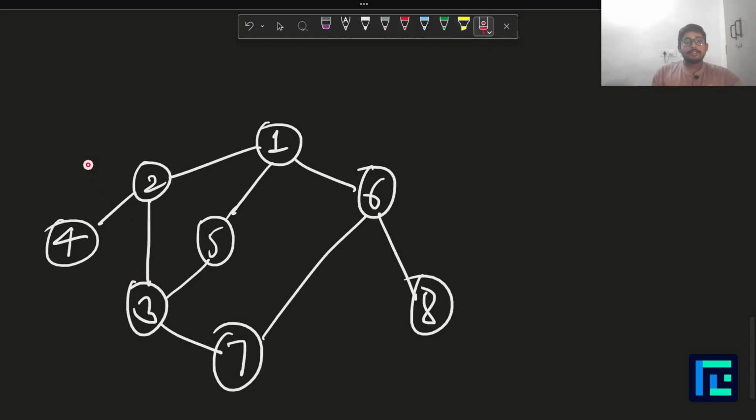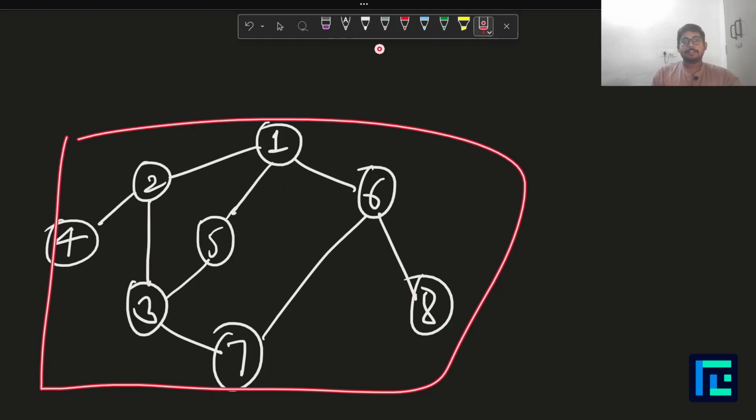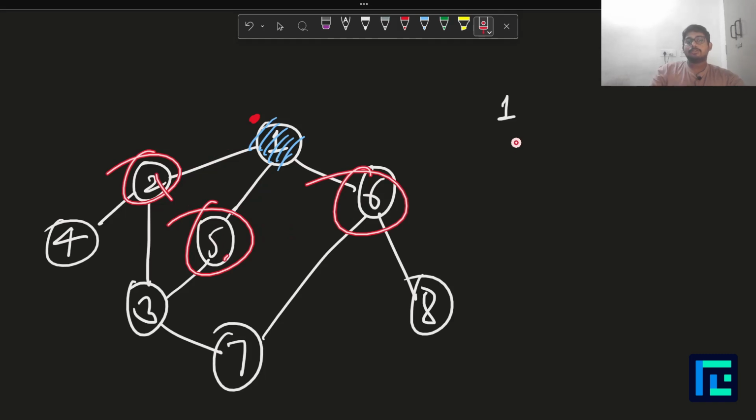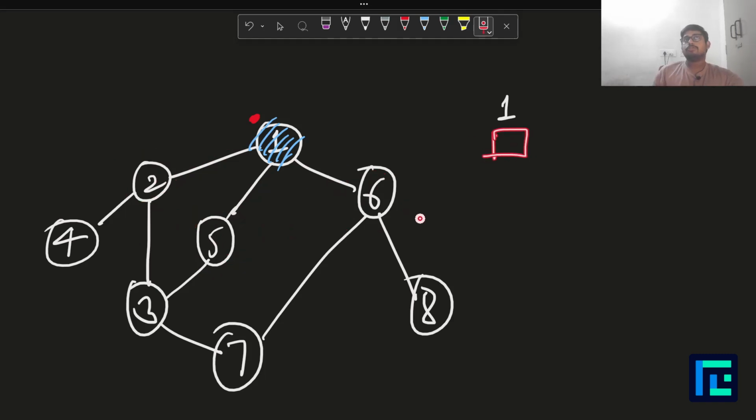Now for this particular graph, what you need to find out, you would start at this node 1. Once you are at node 1, it is visited and already noted down in your notebook. You would always have this 1 noted down initially. After that, it's on you where to move in order to get the lexicographically smallest sequence. Once you are at 1, you can move to any of the adjacent nodes: 2, 5, or 6. All three are not visited, so wherever you move, that would get noted down next.